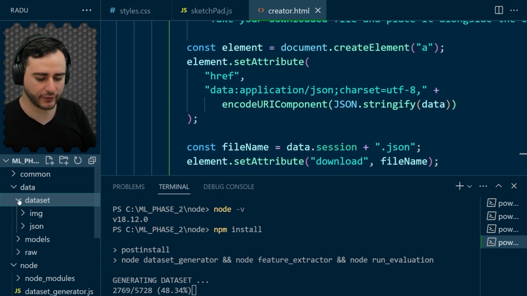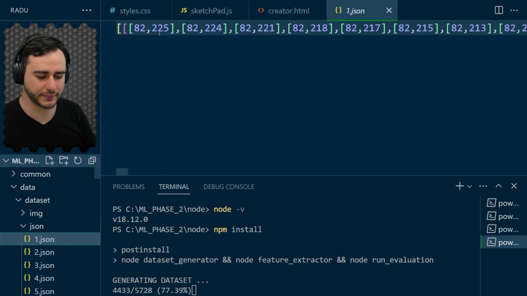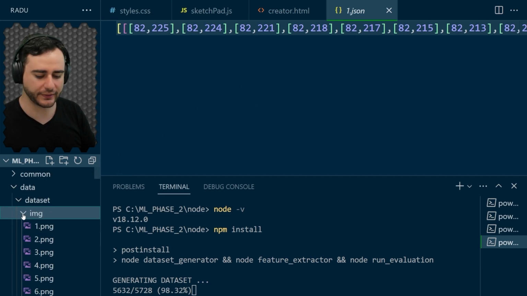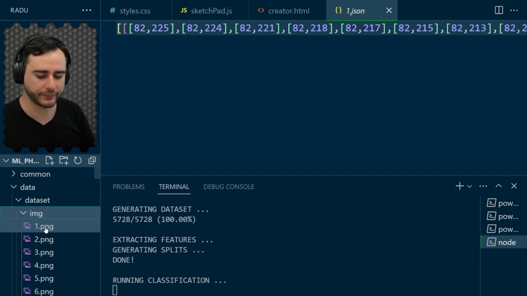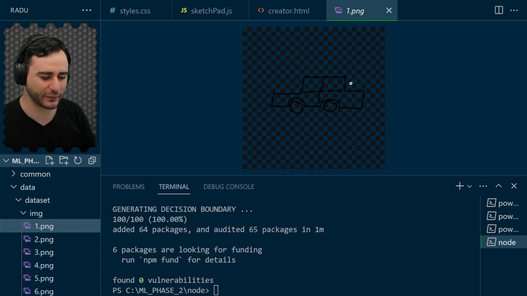The dataset folder contains 2 subfolders. The JSON folder contains 1 file per sample. So now these paths here are for 1 drawing. The same drawing that you can actually see here in the image folder if you open 1.png. There is a car here, but because it's black and with the transparent background, it doesn't look very nice.